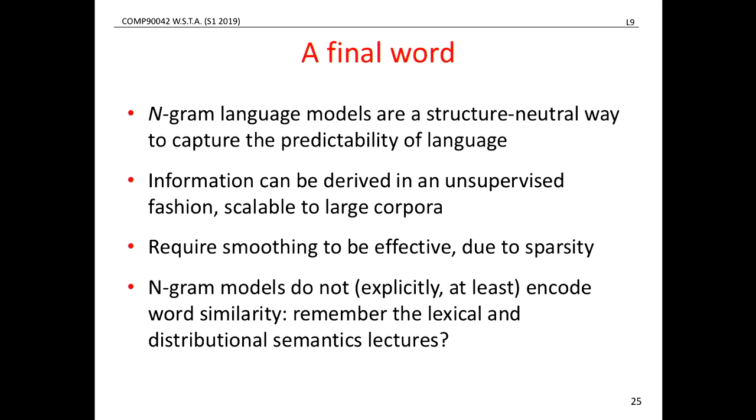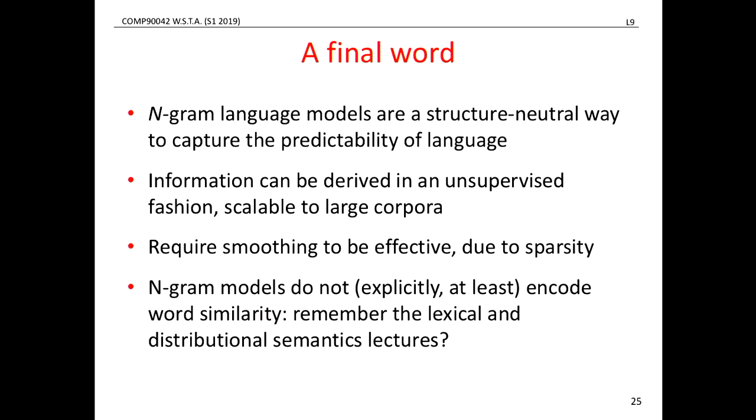Anyway, so let me finish up. So n-gram language models can capture the predictability of language. They make a few assumptions that make it a little bit easier for us to deal with. We can get the information required to do them. I say unsupervised here, but the point is we don't need explicit labeling or anything. You just need text, you just need to tokenize it, and then you can run your language model. You do need to think carefully about smoothing. And so Kneser-Ney is a very nice method that has a lot of smoothing implicit in the model that can then cope with sparsity problems.